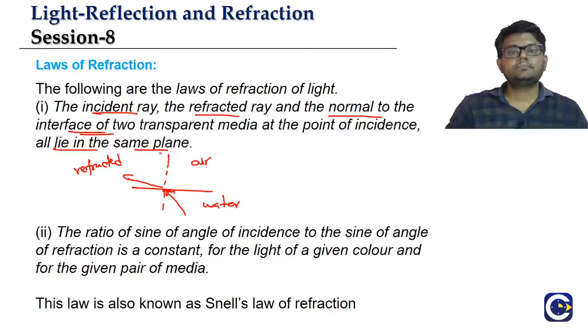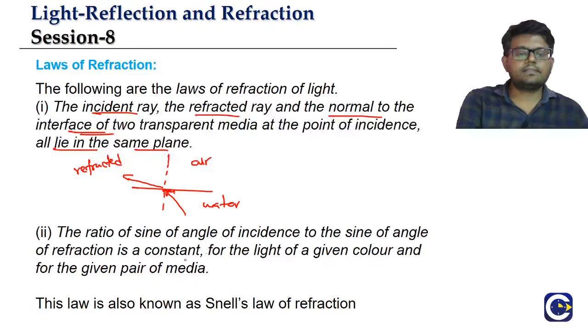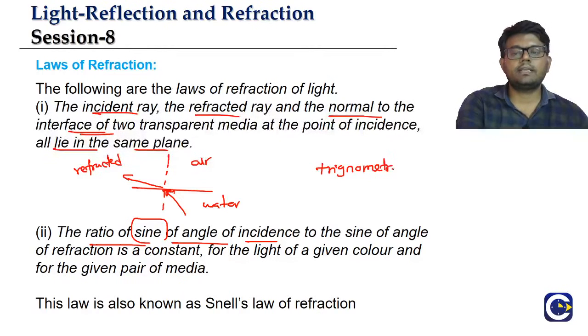Incident ray, normal and refracted ray, all three will be in the same plane. The second law is the ratio of sine of angle of incidence. Sine means, in mathematics you will be learning about it. There will be something called trigonometric functions. What do we call them? Trigonometric functions. These are mathematical functions.